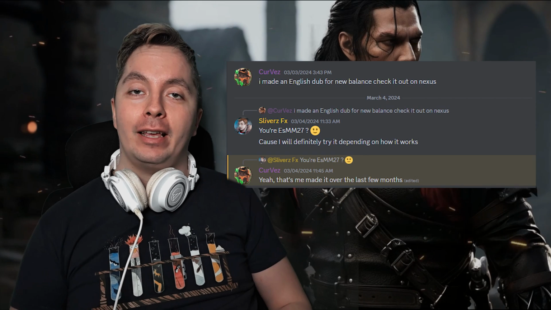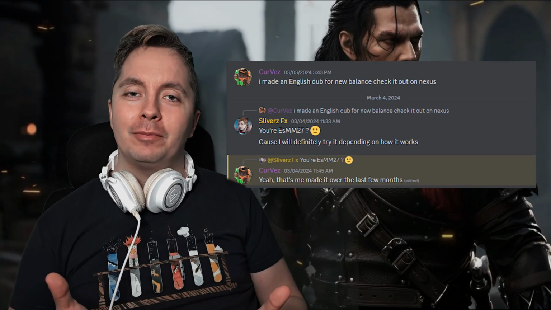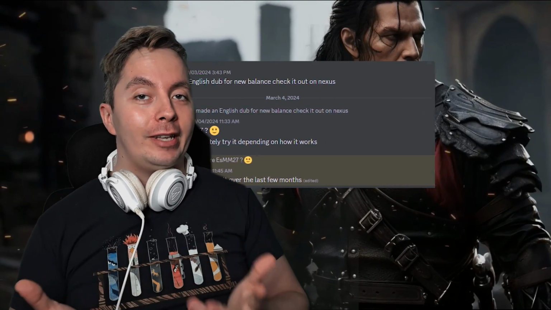Sad face. In the meantime, in the last week, a member on my Discord server came out of nowhere and said, "Hey guys, I made an English dub for the New Balance mod." And we're like, "Really? How did you do it? Did you manage to do all the voice acting on your own?" And he said, "Well, we used AI tools and it took a few months, but it's done. It's not perfect, it's not credible, but the immersion feels better. It's almost there. It's not 100%, but it's playable, and I'm very excited to go on with this project." So from this moment on, we're going to play with the English dubbing.